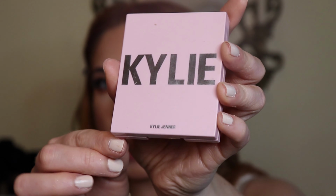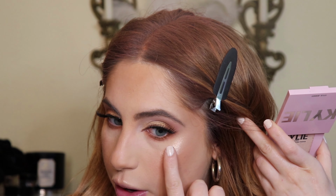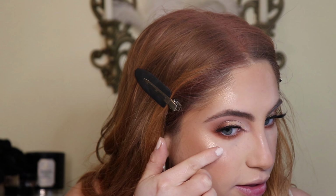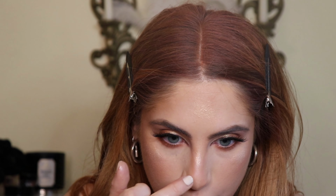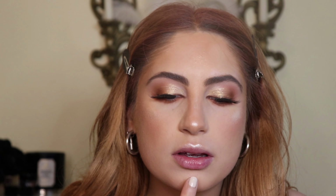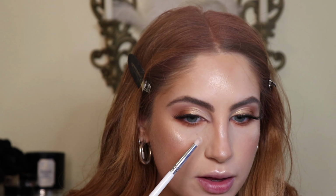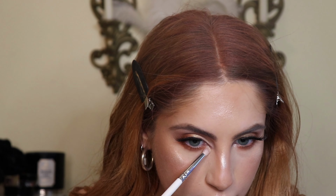I'm going to take the Kylie Ice Me Out, and I'm going to apply this on top with my finger actually. And I'm just putting it right where the top of my cheekbone is. And this is because it's so white that it gives that super glassy skin look. A little bit on the nose and here, Cupid's bow area, and a little bit on the top, underneath my brow bone area, and a little bit in the inner corner area, just to brighten it up.